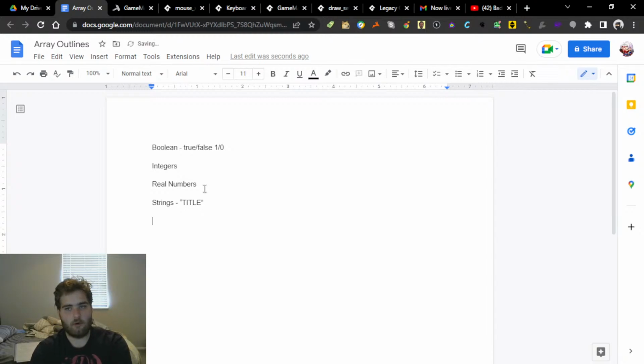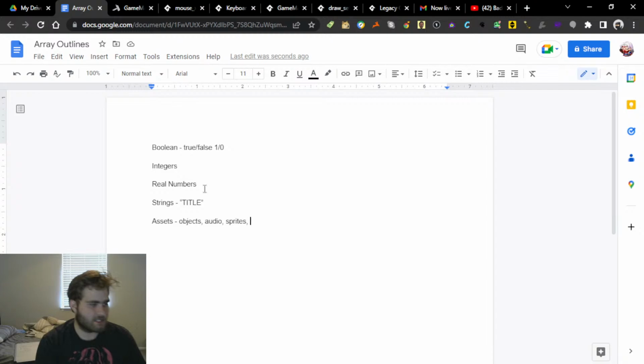And then you have one more type of variable. That variable is assets. I think there might be one or two more, but assets is the most general type. So this would be anything from objects to audio to sprites. Just pretty much anything that you have in the game as a coded asset is going to be an asset variable. So, for example, let's go ahead and talk about player animation, because I don't actually have sprites for that yet, but it's probably going to be a big question at some point down the line. How are we going to do that?